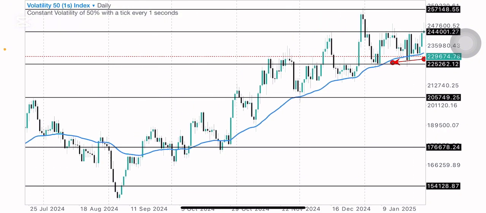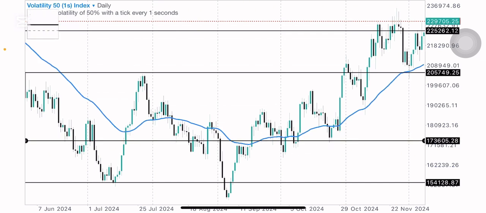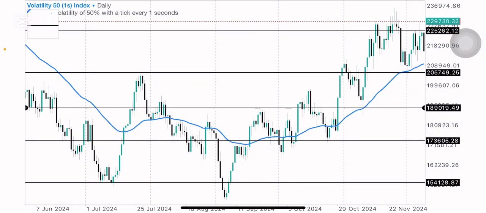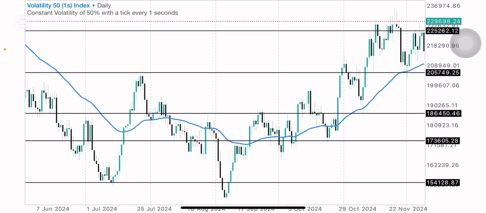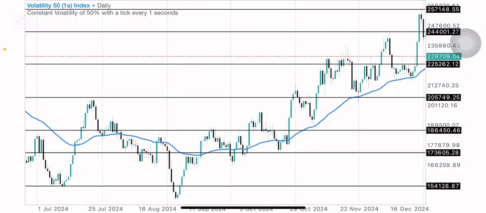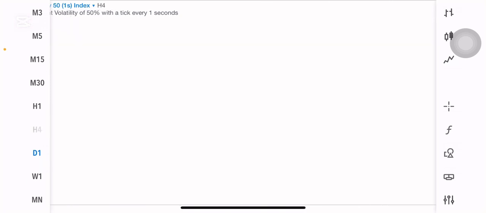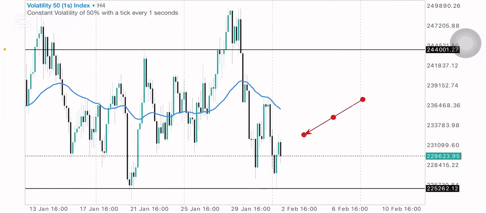We are not just marking any and anyhow place. We are marking levels where there's been a significant price rejection, where price has rejected multiple times, because from our study we understand that areas where price has respected multiple times before, it is most likely to respect them again when it comes there. Something is most likely to happen. If it breaks it, then it's going to come back for a retest. If it doesn't break it, then it's going to bounce from there. One of them must happen.